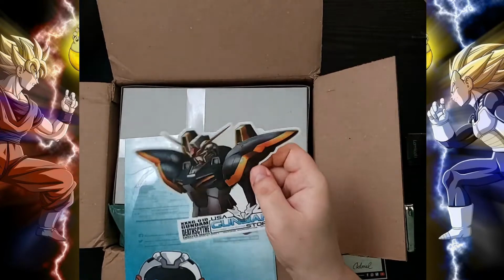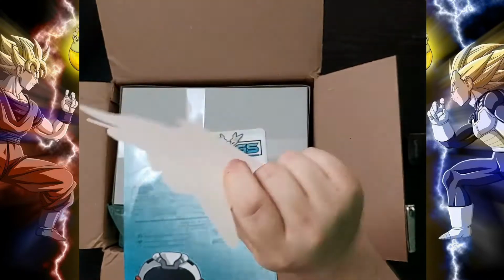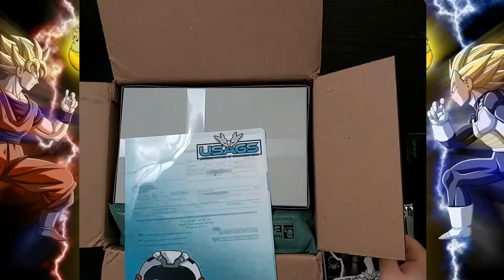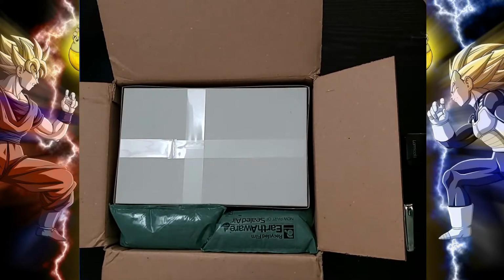All right, so we do also get a lovely big sticker as well. I don't build Gundams a whole heck of a lot, but they are pretty cool. I have built a couple. It's not generally what I build, though. Put that back into this lovely folder, and I will set that aside.